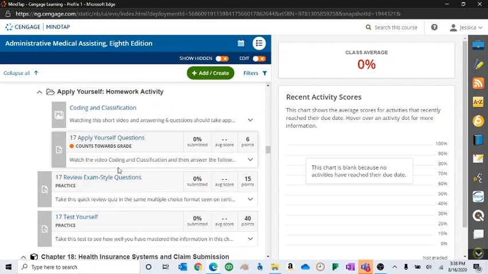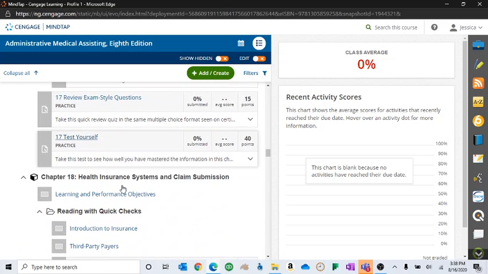And then you would slide on down, you've got your apply yourself. Once again, these exams are not counted as a grade. These can help you. I'm more than happy, y'all please go in and do these, but what's counted as a grade is the exam in Blackboard. These can help you do better on the exam in Blackboard, so I encourage everybody to use them.